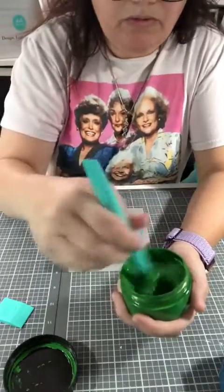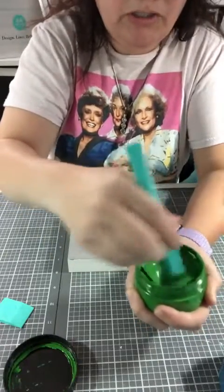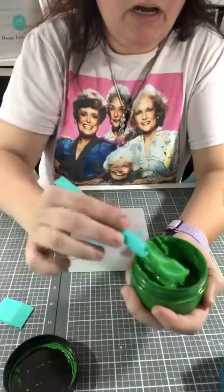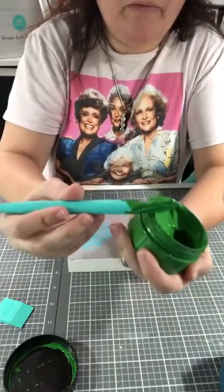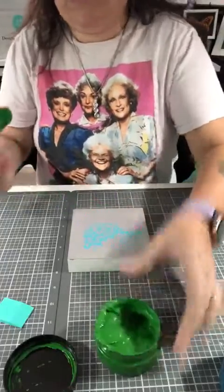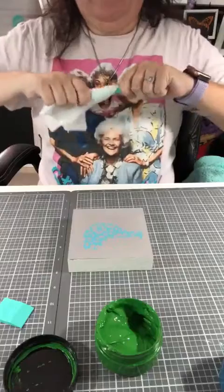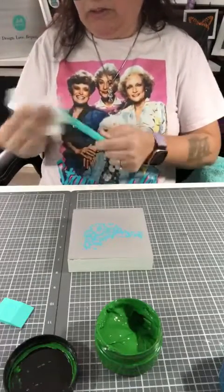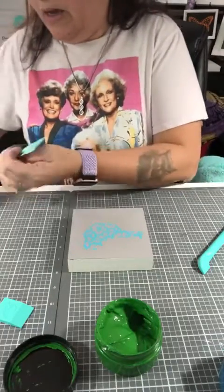I'm going to use the multi-tool to stir it because the multi-tool is shaped perfectly for our jars. Also reusable, also has a baby squeegee on the end down here. So it makes it great for projects. And it's washable, which is even better. I was gonna use a mini squeegee, but instead I think I'm gonna use the multi-tool so I can show you guys how awesome the multi-tool is.